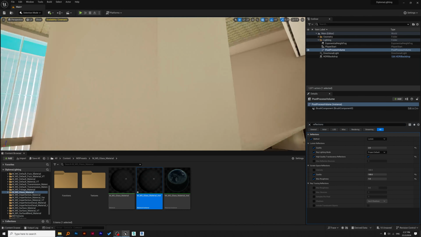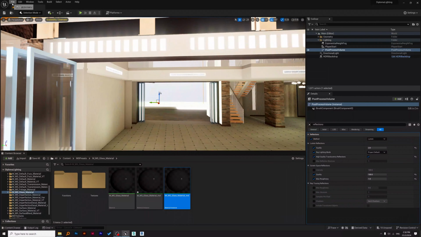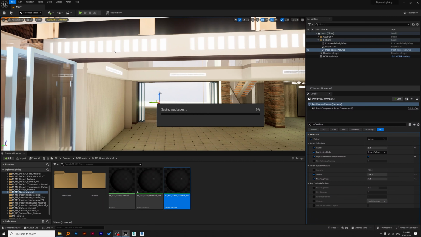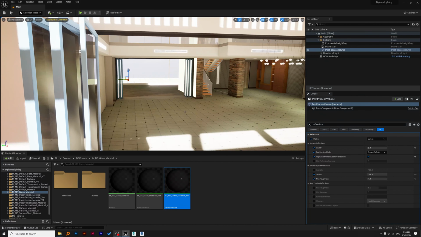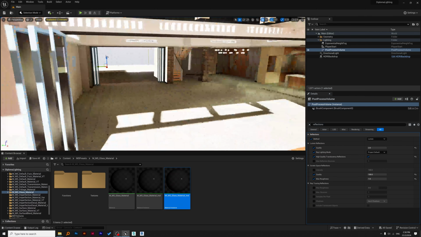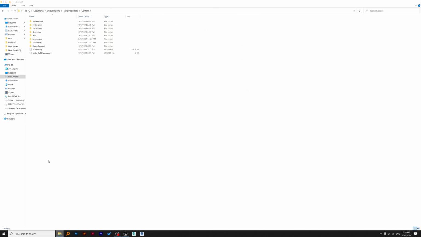You just finish adding all the gloss material to your whole project. You just save it, file, save all, right? Just give it some time, it's gonna save. So then once you're done with this, you need to go to your save project location, the folder where you have saved your project. Okay, so my one is at default, right? I left it at default. So wherever you save your project, you need to go to that folder.